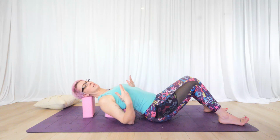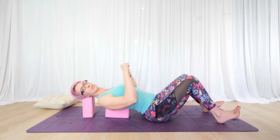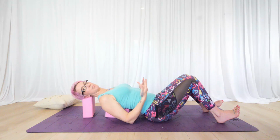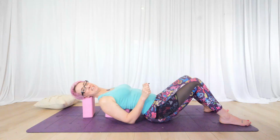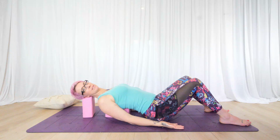As you go through your aging process, years and years of sitting on the computer, we can get quite tight in this area, and that will affect our posture. So now we want to try and do the opposite to counter that. We want to open that up. So I'm going to have the hands, palms facing up.